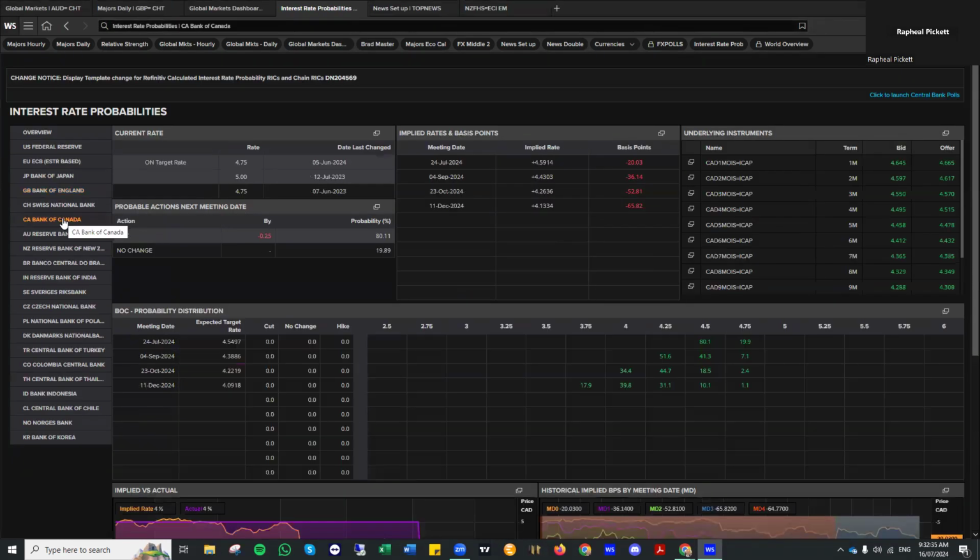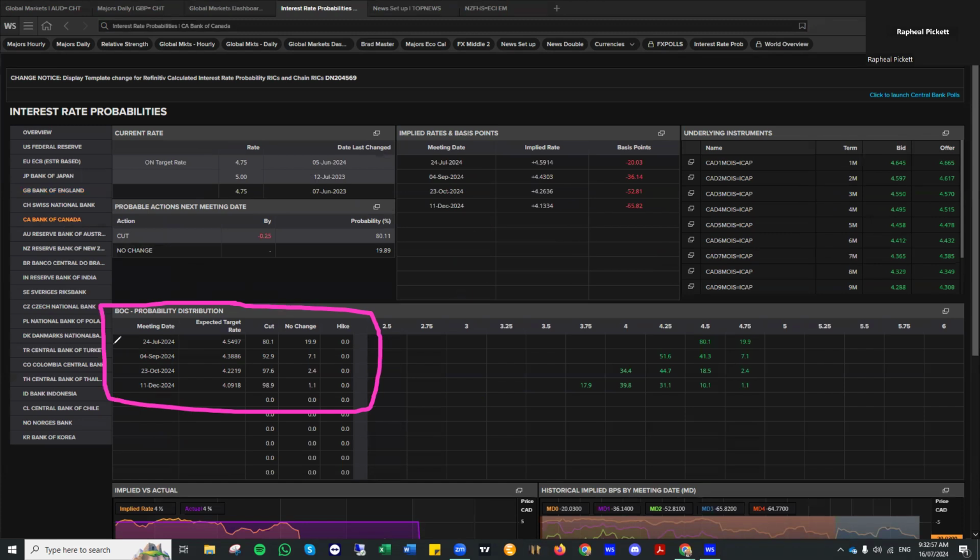And then, as I said, you just have a view or an opinion with what's going on with the various central banks. And this makes it a little bit easier to digest the accumulative impact of the economic data. And you can sort of work out where the best potential trading opportunities are.